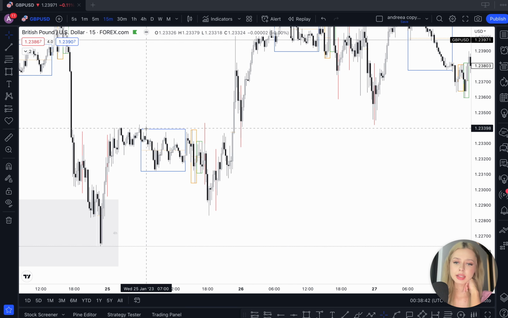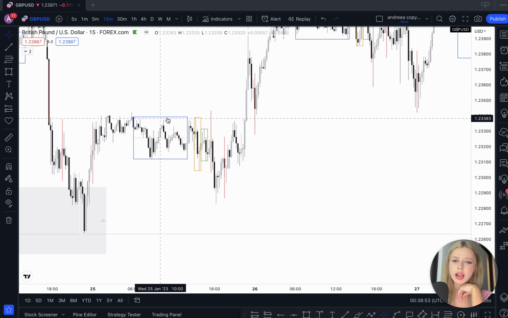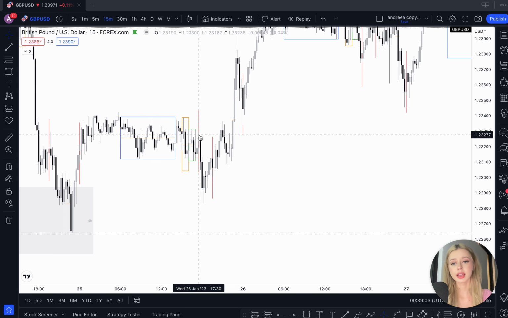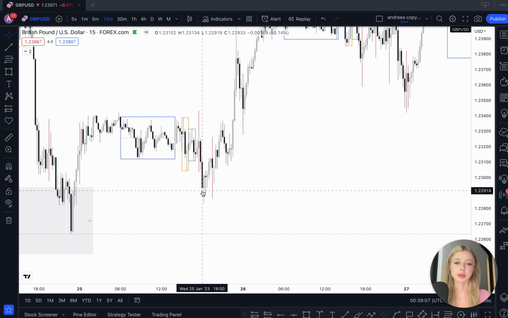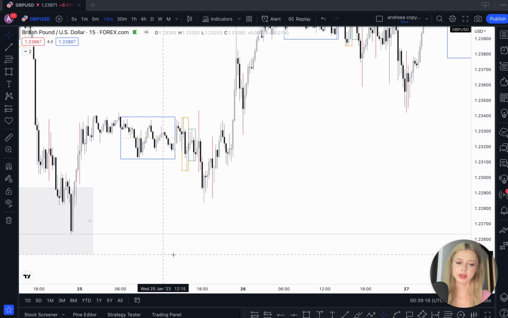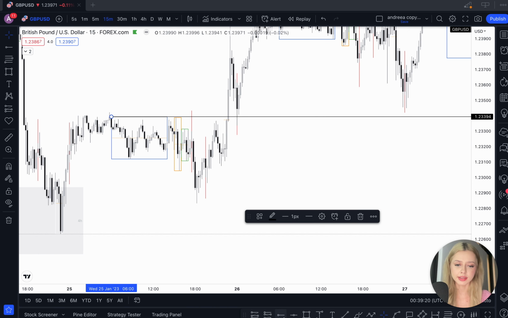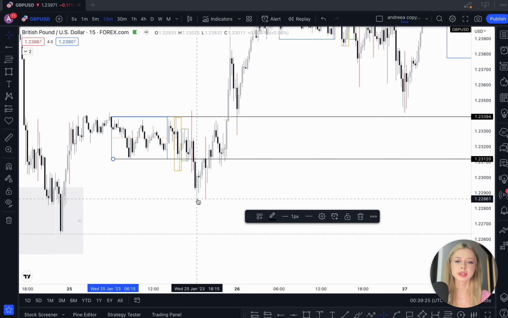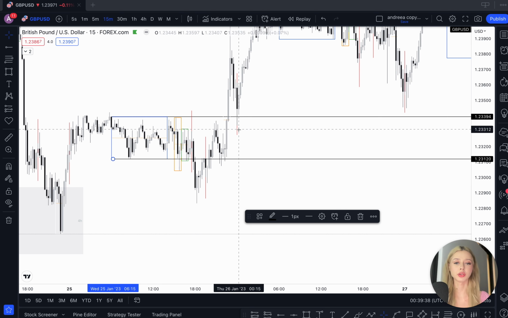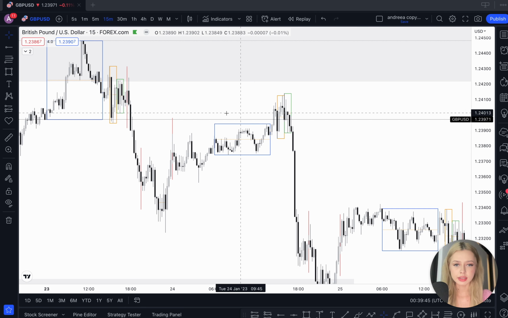For example, let's take 25 January, which was a Wednesday. As we can see right here, the Asian high wasn't taken immediately, but when the German session came and also the London session came, the Asian low was taken first. So this is a Confluence for me. The idea is that I won't expect to take trades in between these areas. Like, I am not guided by these lines. I usually wait for something like this to happen before entering a trade in order to realize where the market is heading. Also, usually I have a Confluence regarding London and New York, but I'm going to talk about it in another video. Let's go to another example.